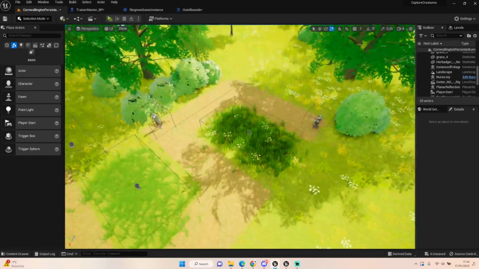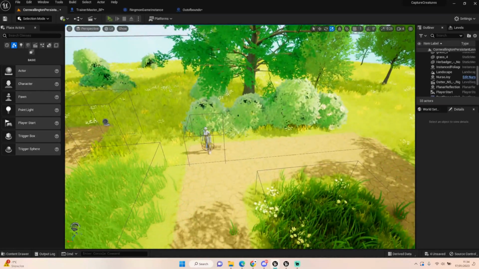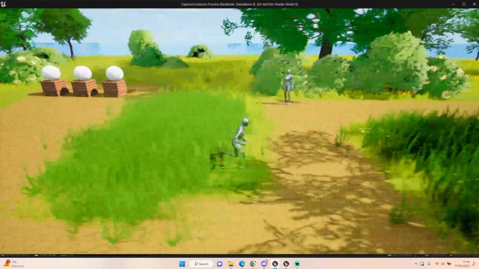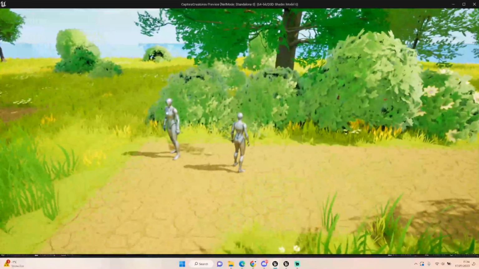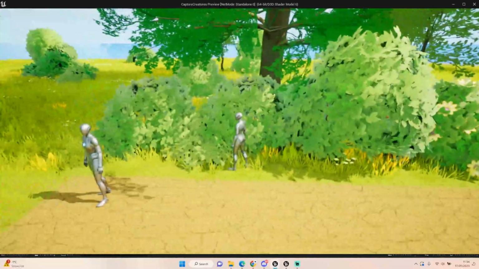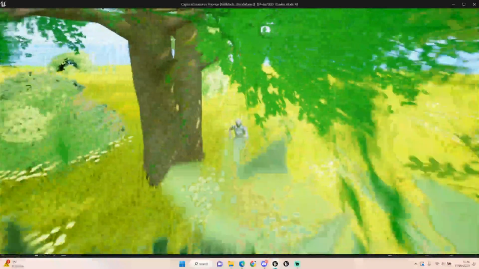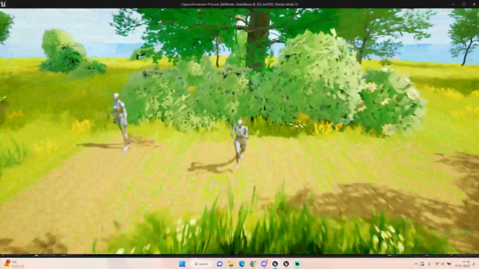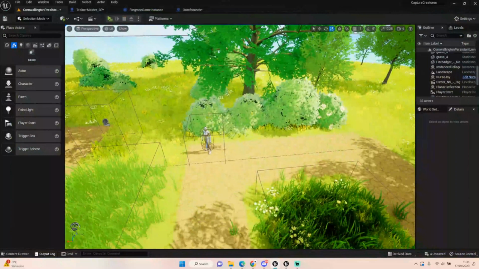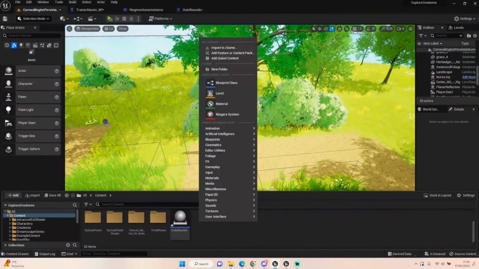As I was putting this route together, you might find in your game you have areas where you don't want your player to go. For example, I'm trying to start to block off the visual side of this, but obviously my player can walk through the trees and leave the route. Now, you don't want people to be able to go out of bounds like this. So the best way to do that is to create a collision box. And I thought it would just be a very simple tutorial on how to set this up in your game.